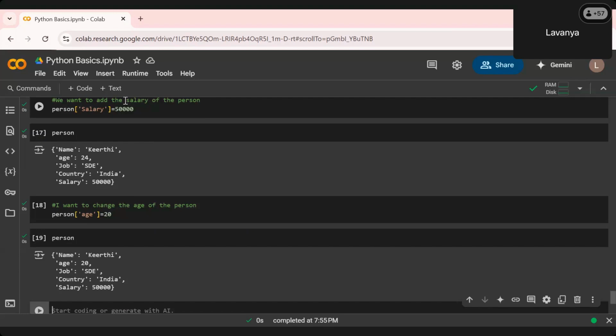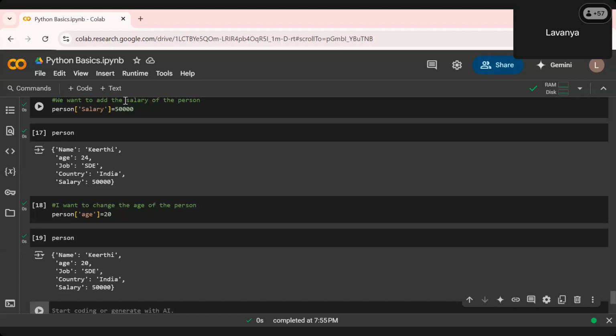This is how you can change your dictionary values. Anybody, any doubt? You can tell me now, guys.